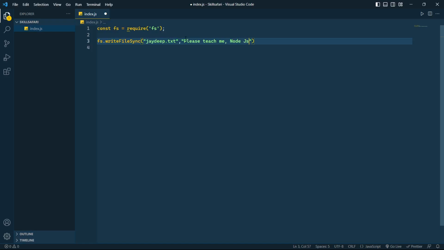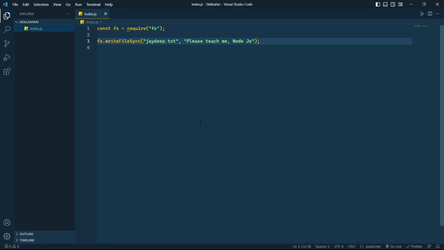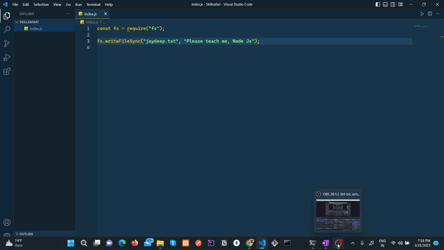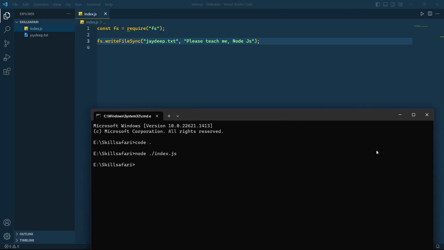The moment I save the file, I have to run this. We can do it over here: node, put a dot operator, and write the file name. My file name is index.js, right? Yes.